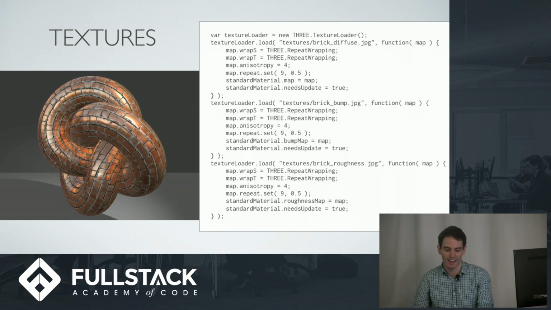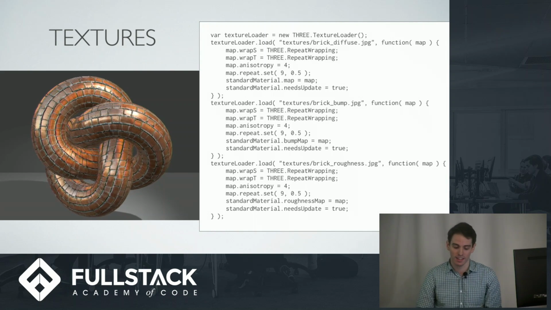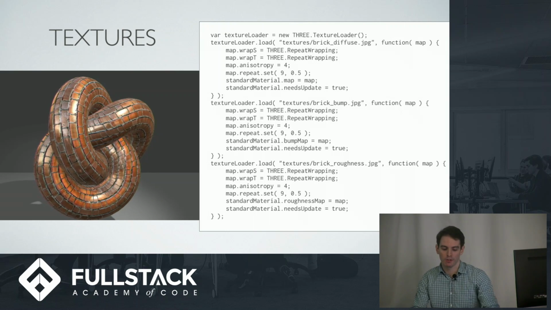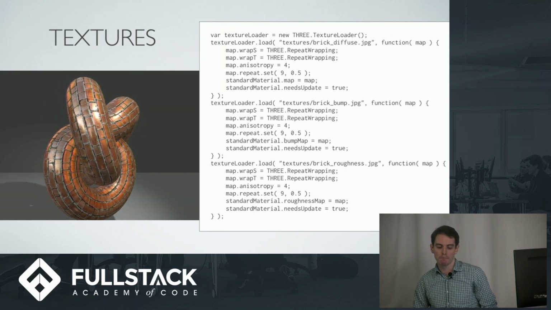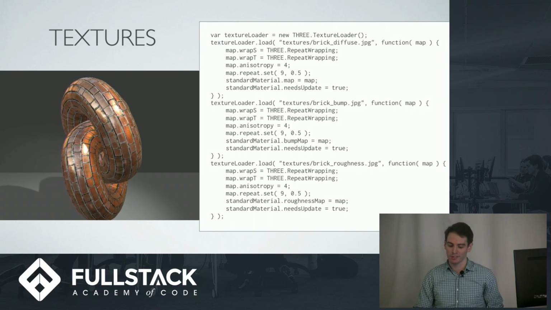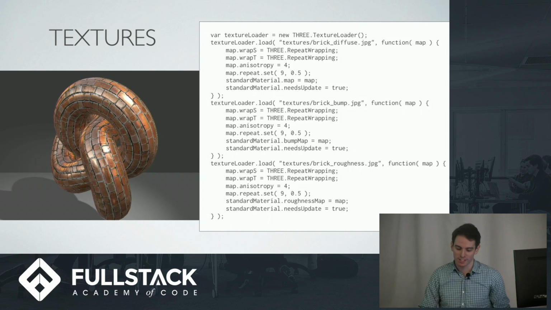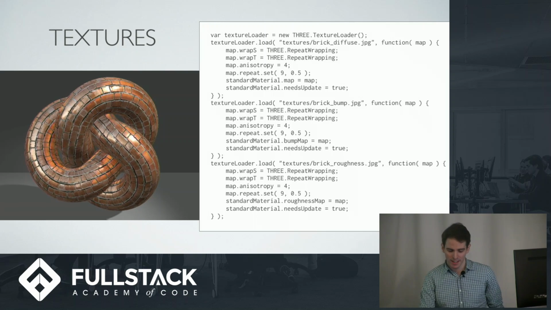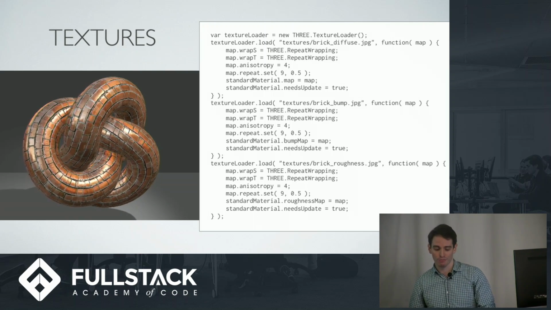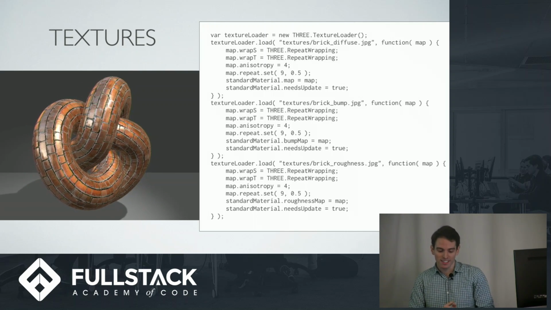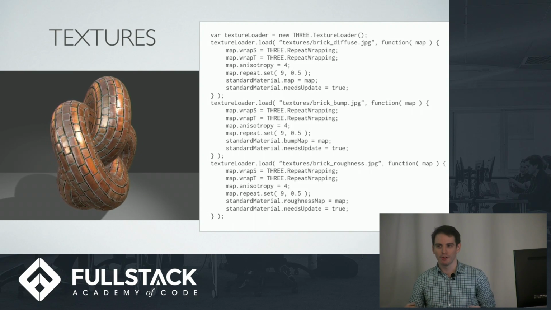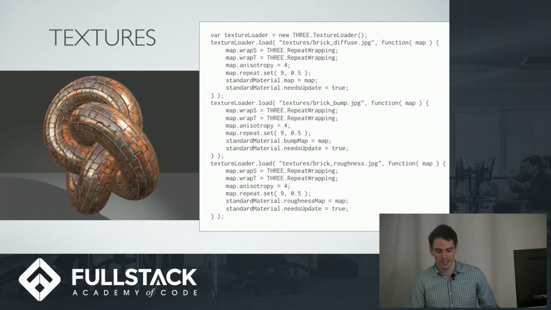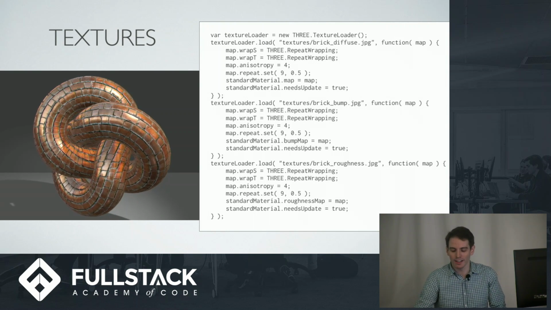This torus knot has 3 different images mapped onto it that each do different things. A color map or a diffuse map that dictates the color of the surface, a bump map that changes the way light bounces off the surface, and a roughness map that changes how the light is reflected off of the surface. In combination, they can make really photorealistic looking graphics, but if you have to download 3 images for each geometry, it's going to put a lot of strain. It'll take a lot longer to load.